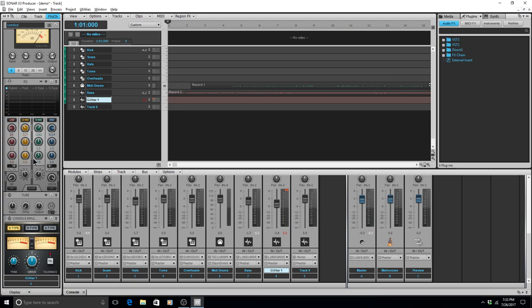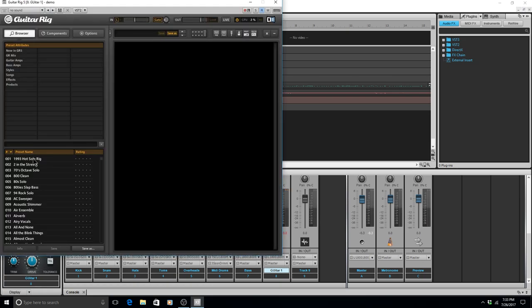Guitar 1 after last effect. And since Guitar Rig 5 is already selected in the effects tree, all I have to do is just insert it. Guitar Rig 5 is inserted as effect 1. Guitar Rig 5, Guitar 1 demo. And I want to find some simple guitar tone that I want to use for this song. Just something basic, nothing too elaborate or special. Just a basic little, I don't know, country sounding.